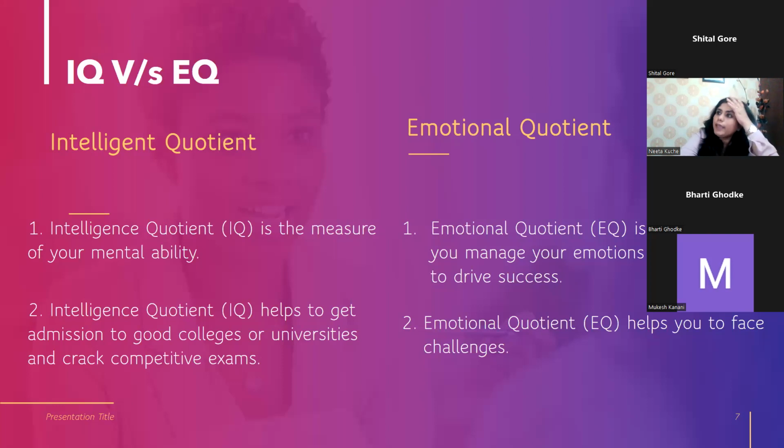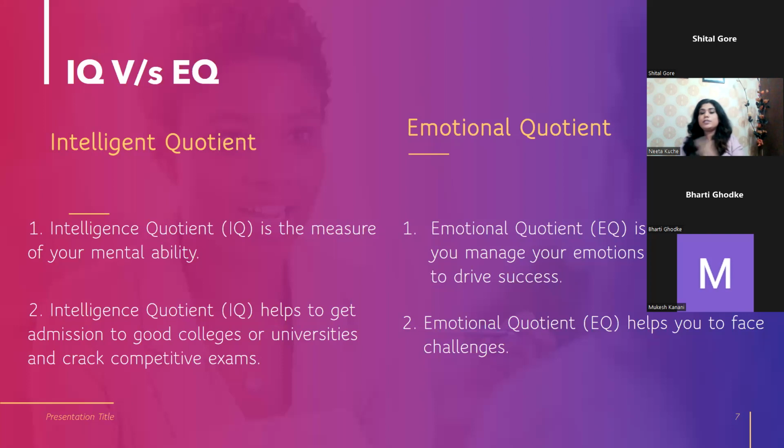Meaning a situation where your emotions get attacked or hurt, or someone has said something. It may not be a very big deal, but just because you get hurt by that, you may take some decision which may not be the right decision at that moment, or you react in a certain way, and because of that it may lead to a situation which is then uncontrollable for you. So taking the right decision at the right time and handling the situation in a positive way, if you have that skill, that shows you could manage your emotions properly. And if you don't have that skill, it means you need to work on your emotional quotient.